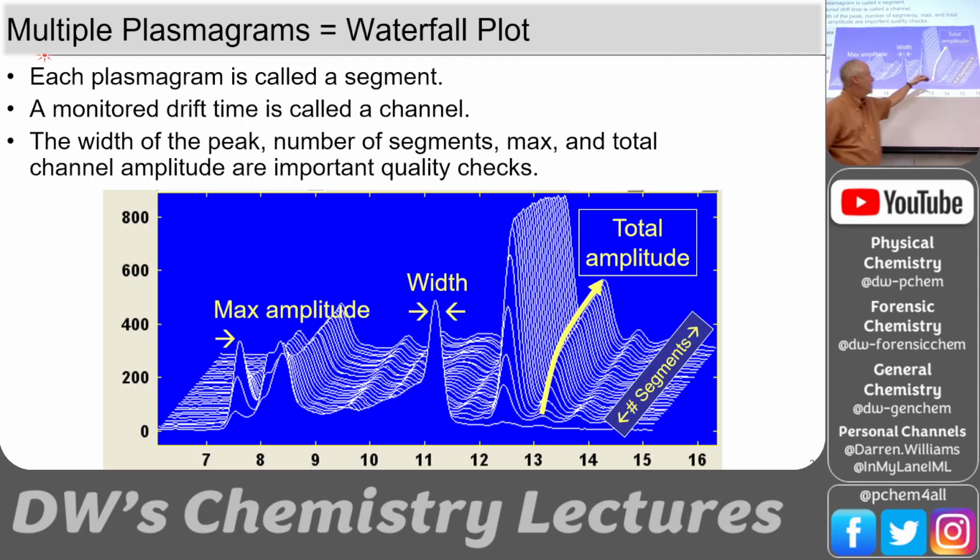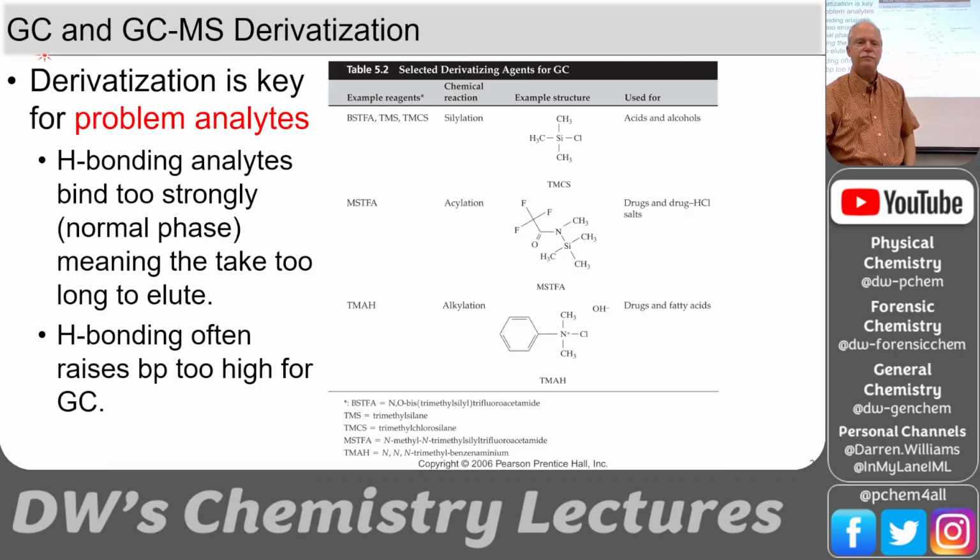So you have the number of segments, the total amplitude, the width, and so on. And you have various criteria for each of those, like for an explosive or for a drug. You have a database, and when it sees heroin or TNT, it rings the bell and calls security. We even have these in subways, sniffing for things.